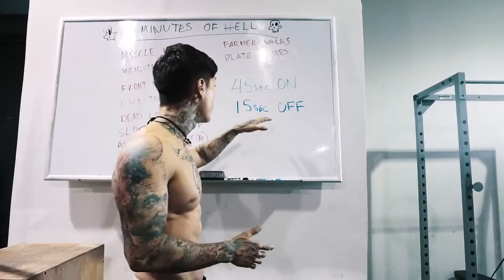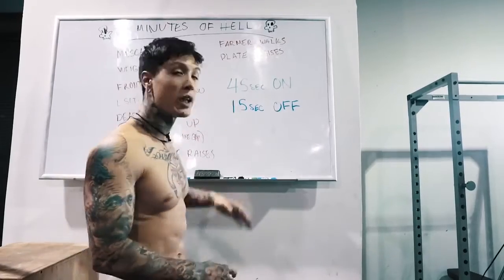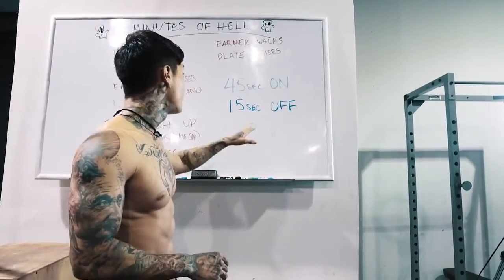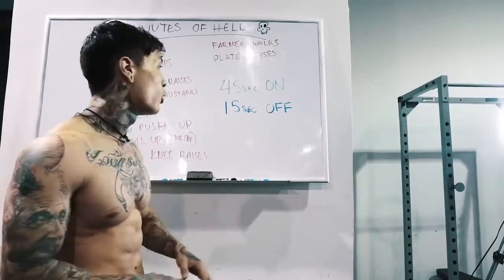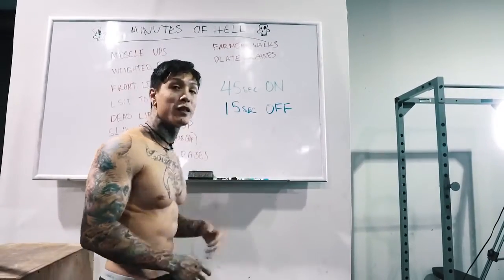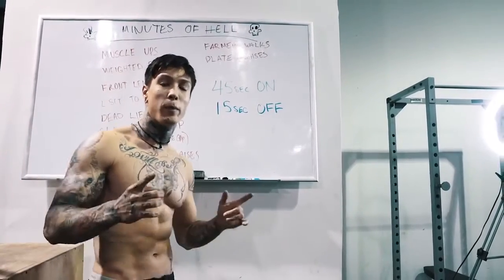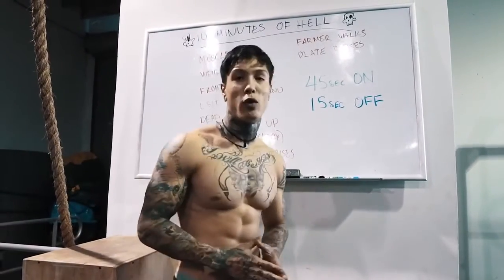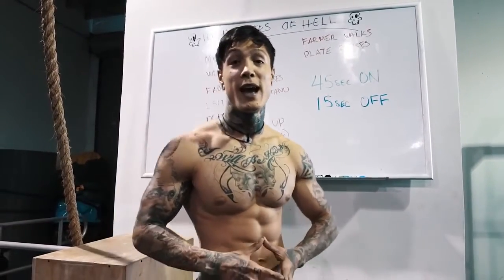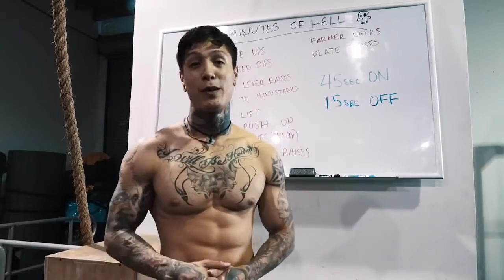And normally, when you're working out, you don't really exert that muscle for 45 seconds straight. And when you're taking a break, you normally don't only break for 15 seconds. So monitoring our time for this is gonna challenge us to continue to work through our fatigue, but we're not gonna compensate our reps for our form. So it's super important that you guys do this as perfect as possible. It doesn't really matter, it's not a race, how many you do. You just wanna do it and keep going, don't stop.